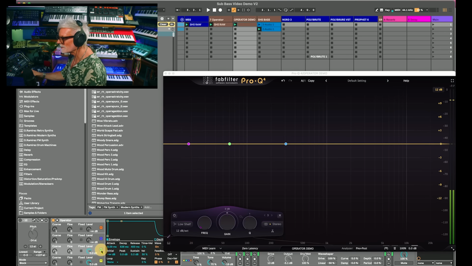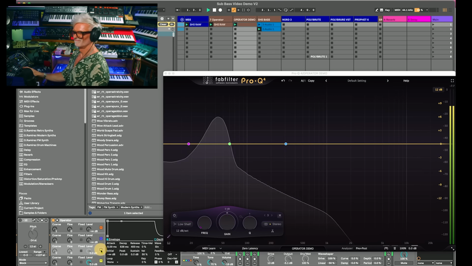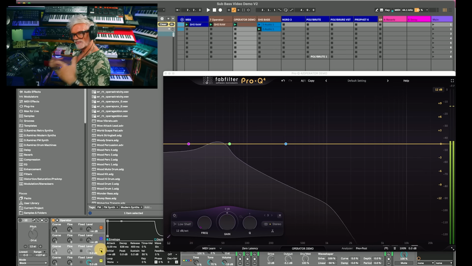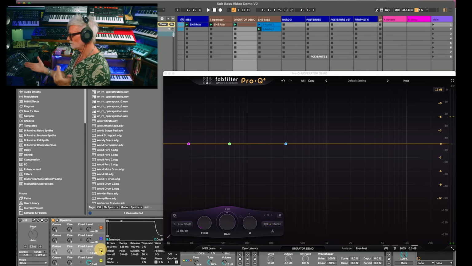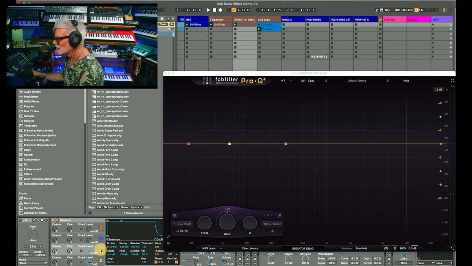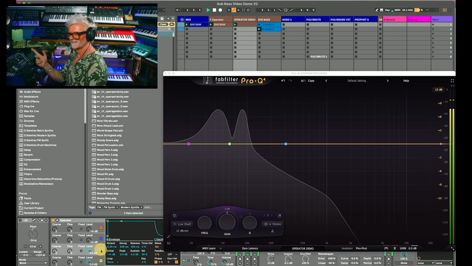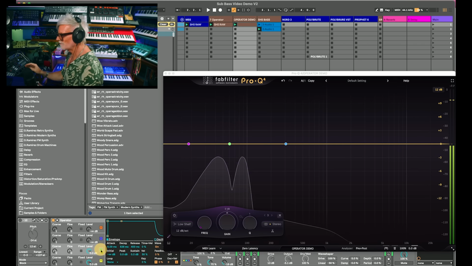Okay, you can hear that. If I take that oscillator off, it's there. You can feel it, hopefully. I don't think you'll be able to hear it because most of you will be looking on a phone, a laptop or something. But when you bring this one in, so that's your first trick.